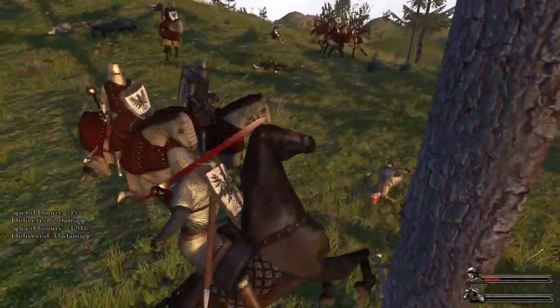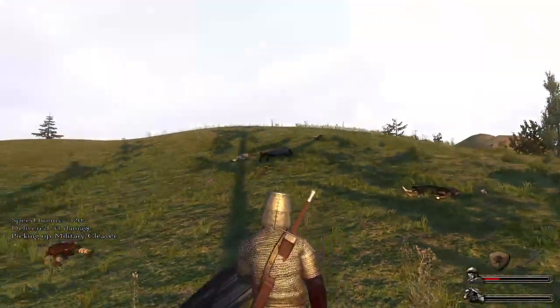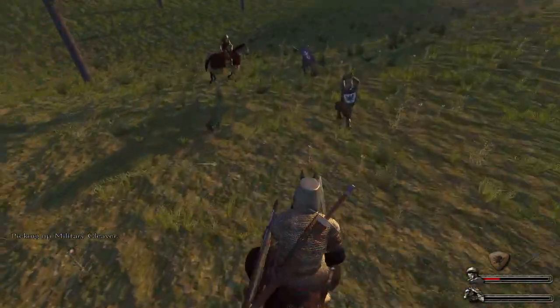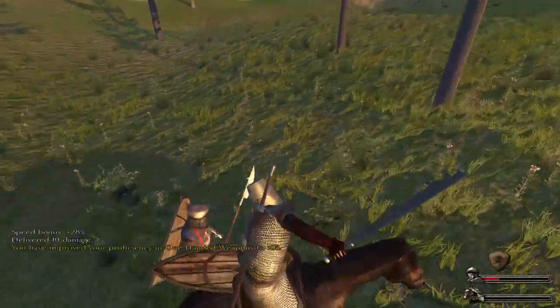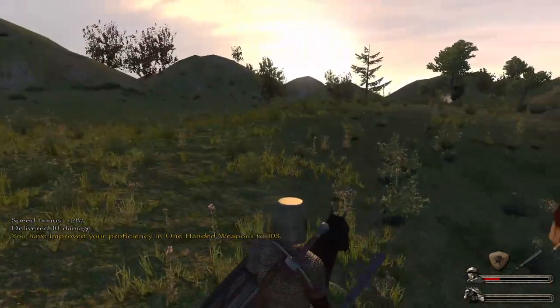There's the count, and he's down. That's their commander down. What weapon did he have? Military cleaver, nice. It's like something an Uruk-hai would use. God, that guy was committed to that vertical slice, Star Citizen. Oh, that was a sergeant there as well. And they got one guy left. I think he's routed.